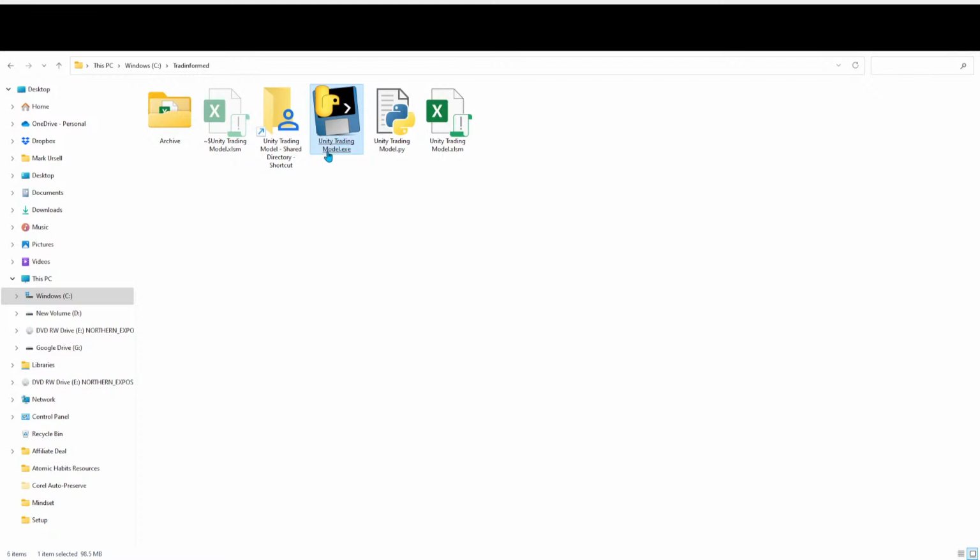Unity Trading Model.exe. If I stop the installation that I've currently got running, all it takes is me to double click or run the exe file. You will see an output. What do you call the output, Ren? It's kind of our debug window. Yeah, it's just a little output. It just tracks what's happening with the interface. Right now, it's showing you all the rows and columns that it's looking at for trade indications, and it's letting you know that it's ready and active to connect the data to MetaTrader 5 and Excel. So it links the two.